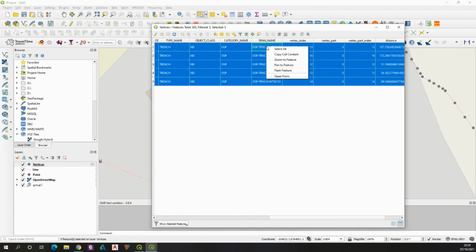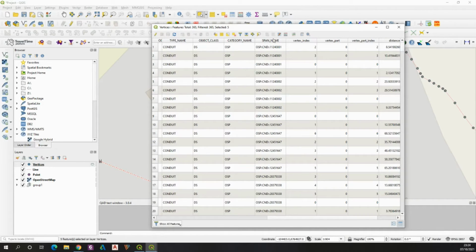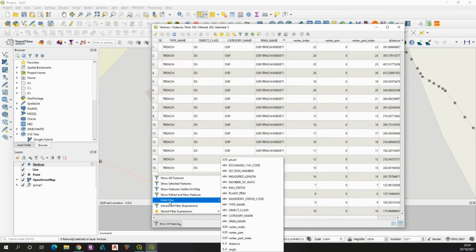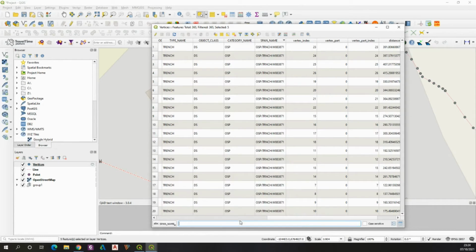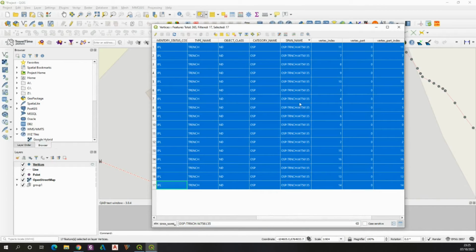So in this event, what I could do, I can copy cell content, show all features, and make a field filter, paste my element here and press enter and select now all of them.